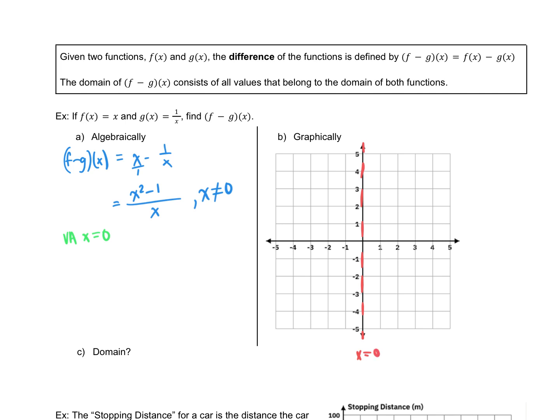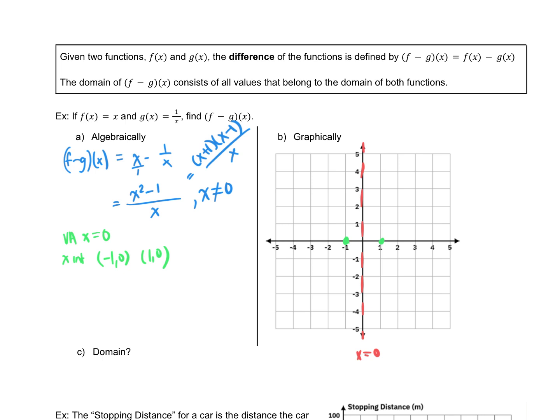This time, we have x-intercepts, because that numerator, you can either just set it equal to 0 right away, or I could have gone a little bit more here and factored the numerator, because it's a difference of squares. And now I can see I'm going to have x-intercepts at -1, 0 and 1, 0. So I'll go ahead and plot those. And now, again, there is no y-intercept for this one because of that asymptote.